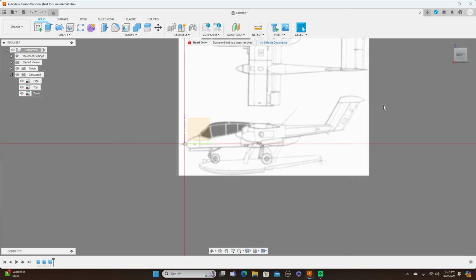Now my other videos, I've been pretty much using cylinders to model the jets and things. And the last one that I did with the RV9, I showed you guys how to use the cube or the box. How to model a more squarish type body. In this OV-10, this center section is easier to do with the box also. So I'm going to go ahead and model this using the box. And I'm going to use a box for the whole airplane, even the booms here as well.